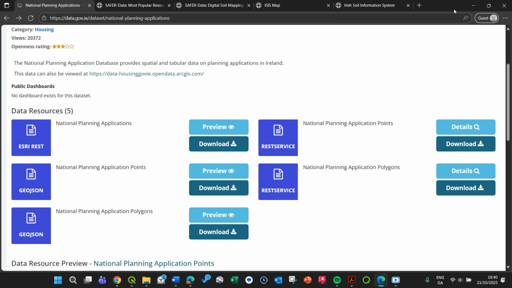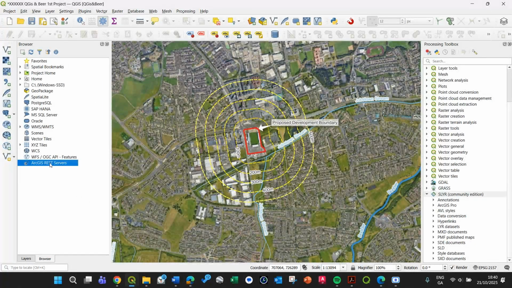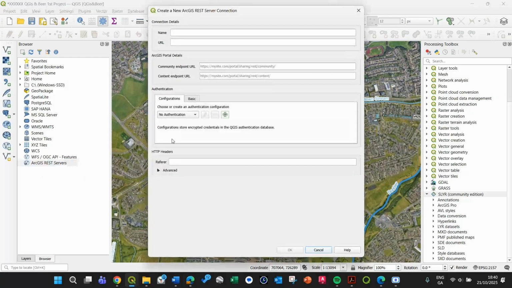That means it's an ArcGIS REST server. So same idea, new connection, name it national planning applications, and paste that URL. Done.